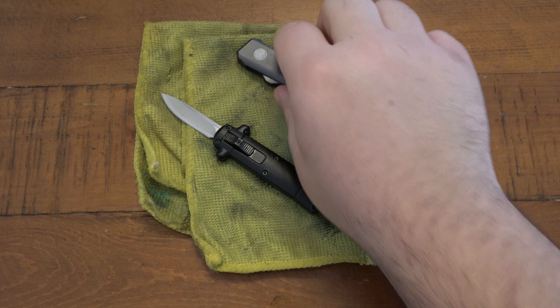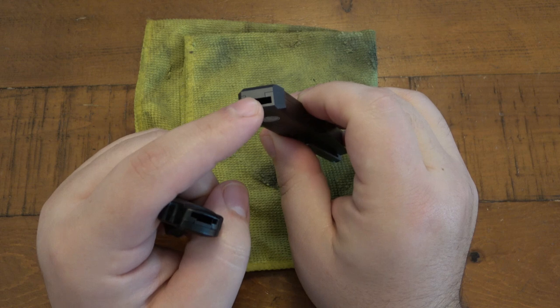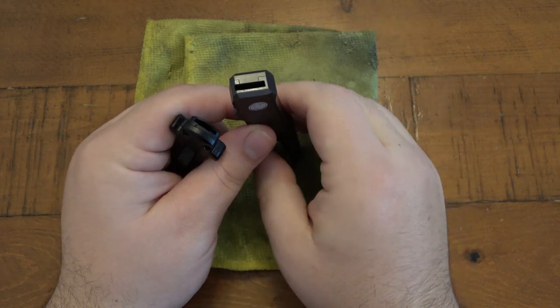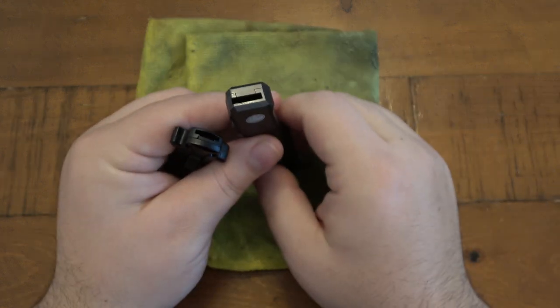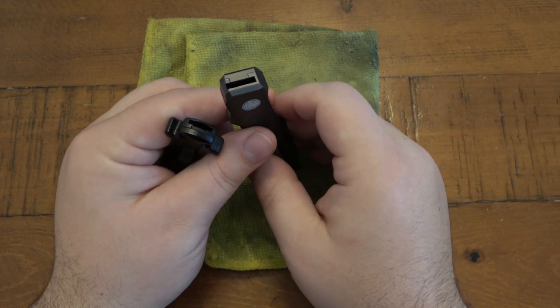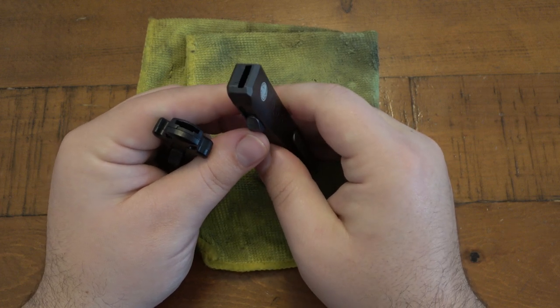What do all OTFs have in common? They have an open front — we just have a slot here. And that means that dust and dirt and debris and pocket lint and all kinds of crap can fall in there. Obviously that's not good because as that gets filled up with gunk and dirt and stuff, it's going to not allow that mechanism to work properly. It's going to jam.